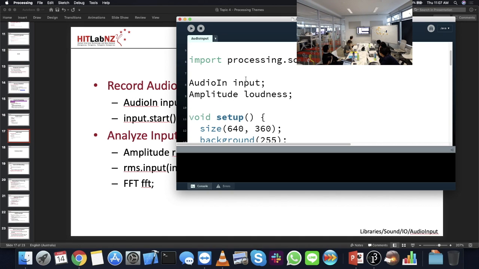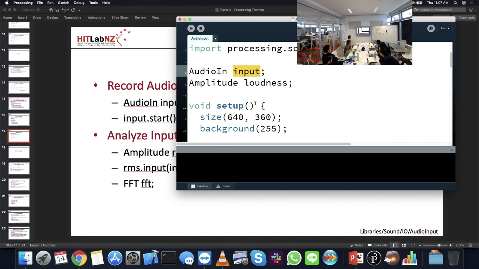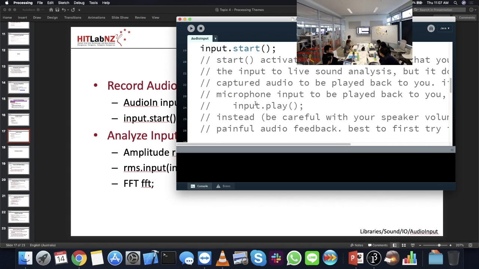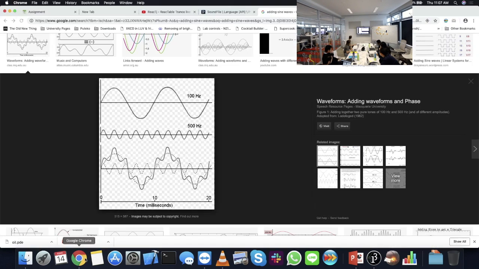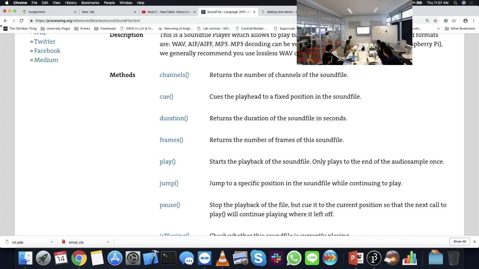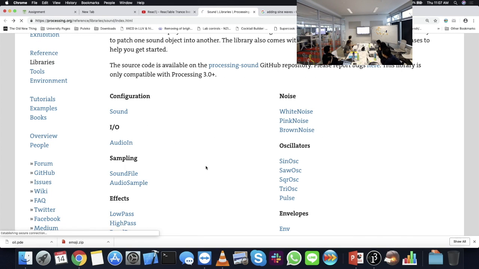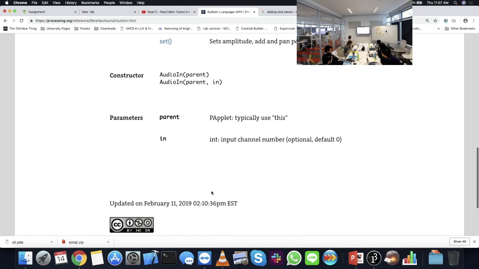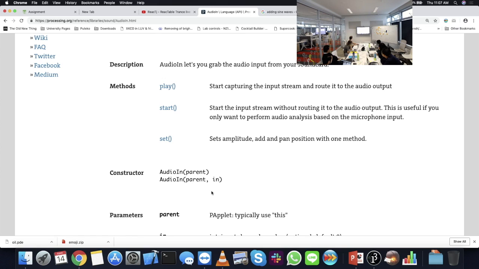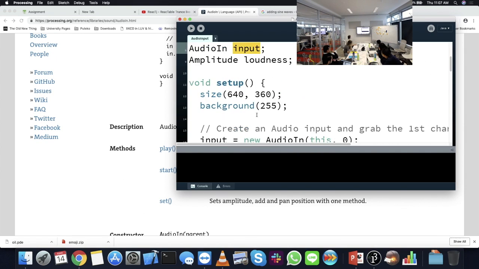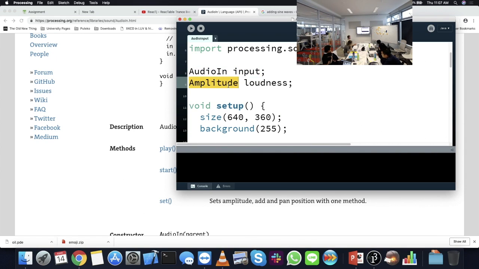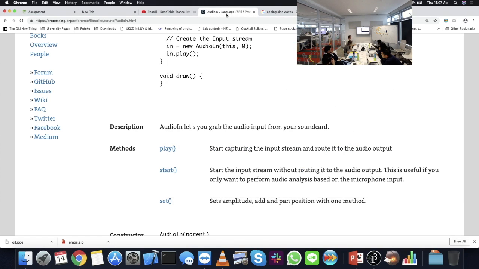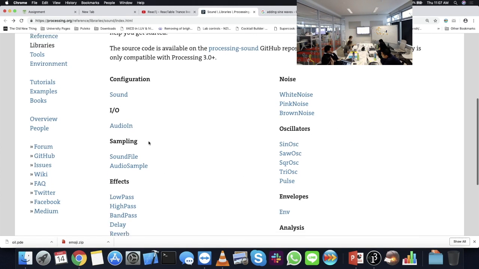So the other thing in this one, calling audio input will start recording audio, and you can get that audio out of the audio input. Can we? No, we can't actually. I tell a lie. What you have to do is have an audio analyzer like Amplitude, which basically takes the audio input and does some processing on it.